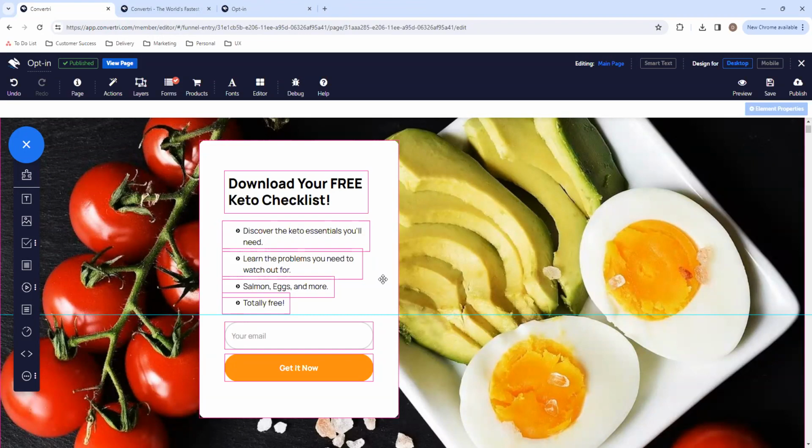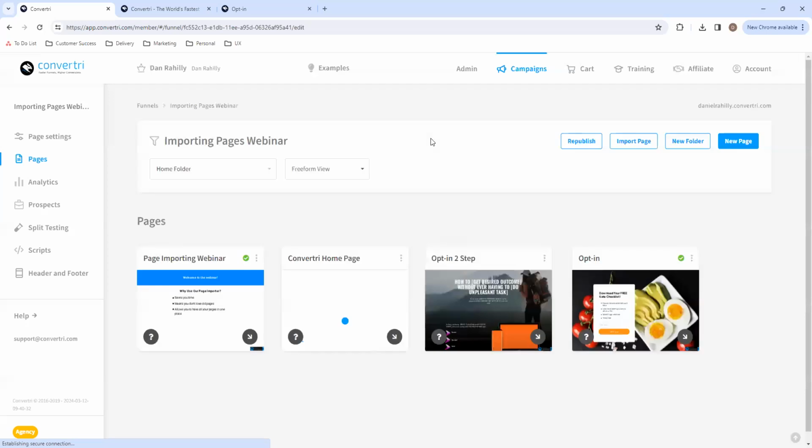And that has come from importing a page from another service, which is what we're really looking to use the page importer for. So does anyone have any questions about the page importer before we look at share codes and how they work, and importing funnels and that kind of thing? Are there any questions at all there?